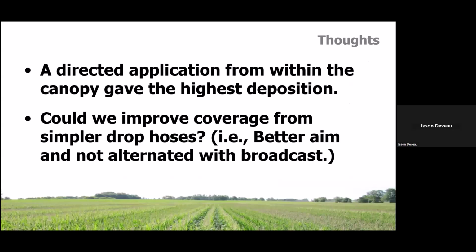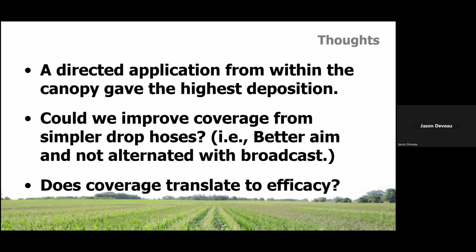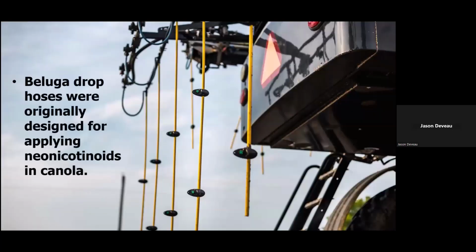But could we do better? I mentioned the undercovers. They have some limitations there. I'll get to those in a second. Not the least of which is they're expensive and a bit of a pain in the butt to put on and take off. Maybe we could do better with a different kind of drop. And ultimately, who cares? If we land more product on our target, does that actually mean more money in our pockets? Does that actually mean that we had better efficacy?